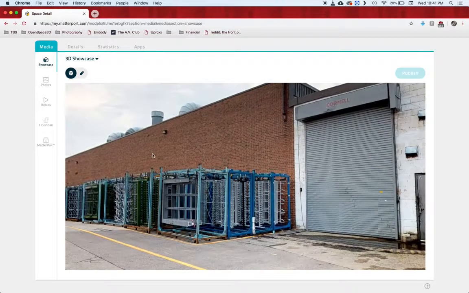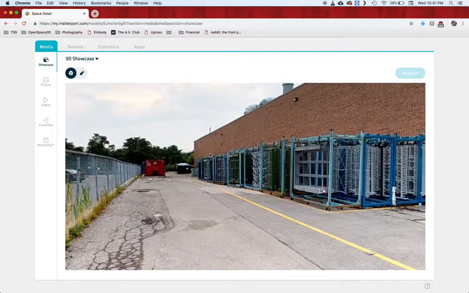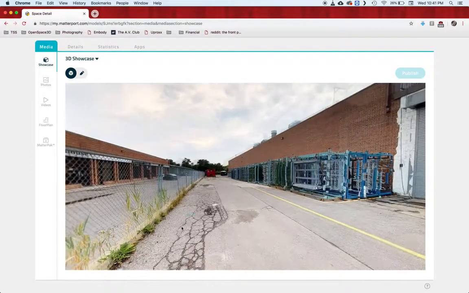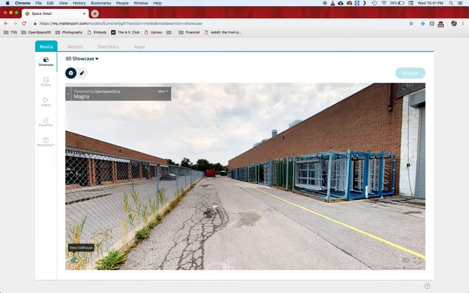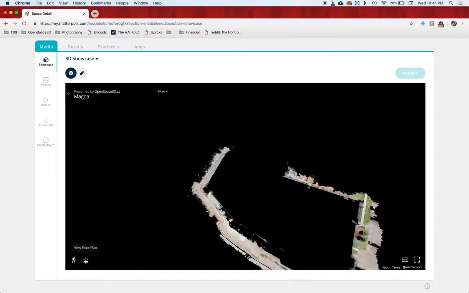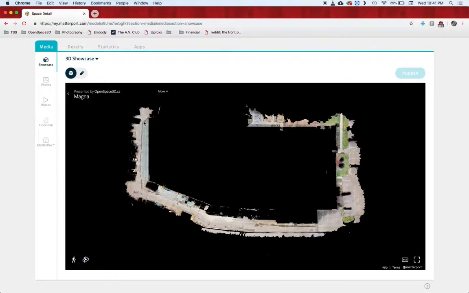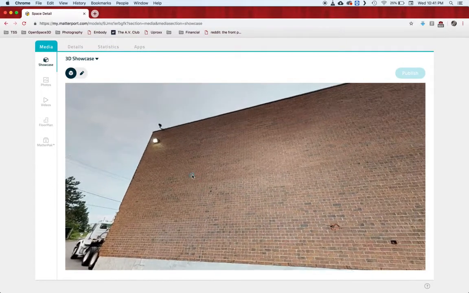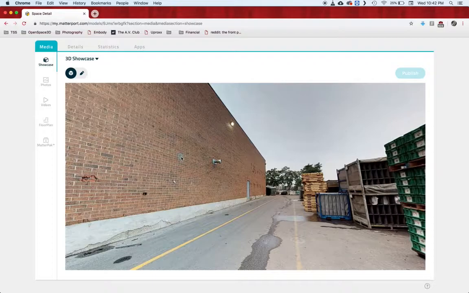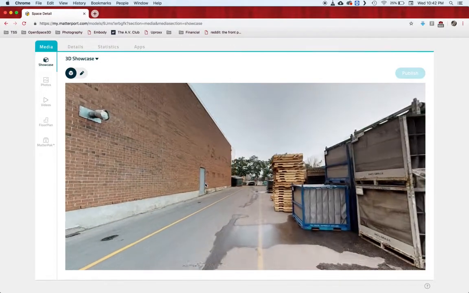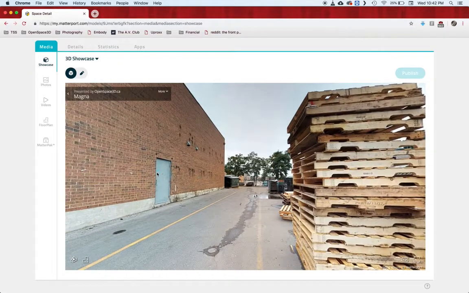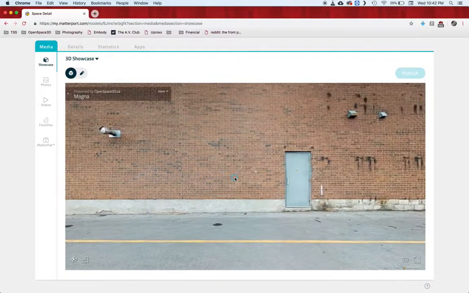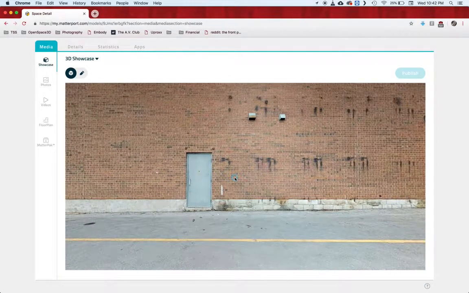But I'm not going to get into that as this is a brief introduction. So let's zoom back out, and this is the actual alley that I've shot down here. If I jump out to the 3D model, or the floor plan view, which is a big overhead of the property, I can get down to this alley over here, for example, and grab that elevation on that side of the building. It goes all the way down there, and I could navigate as I would way down there. Or I could turn into here, and strafe right and strafe left, as need be.